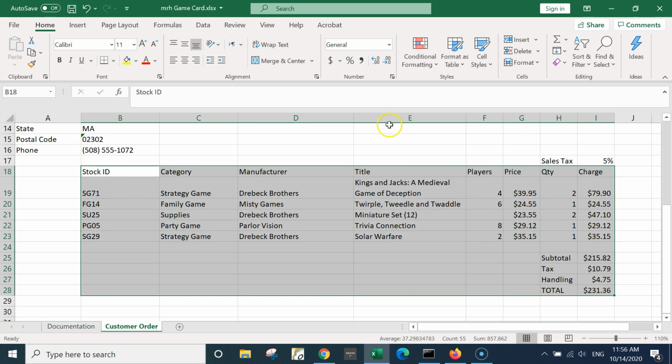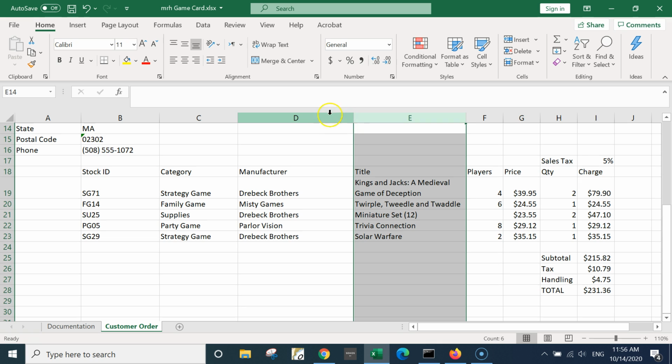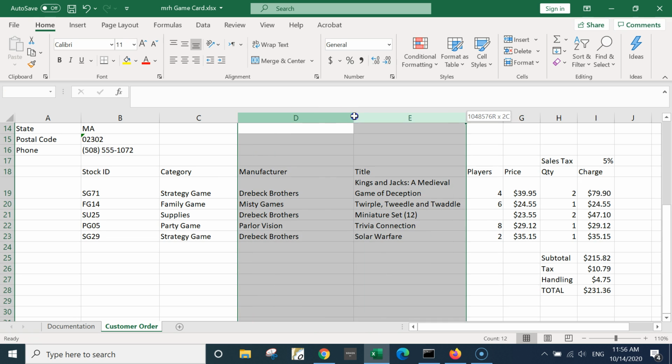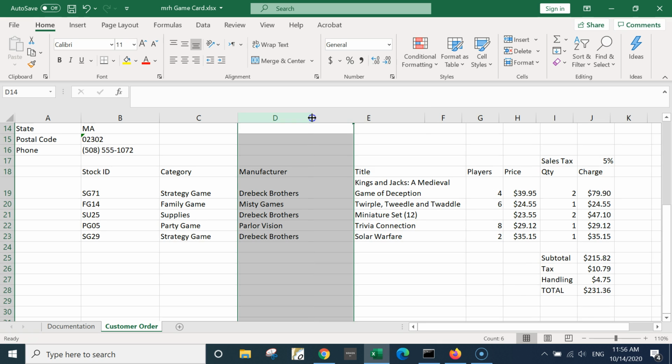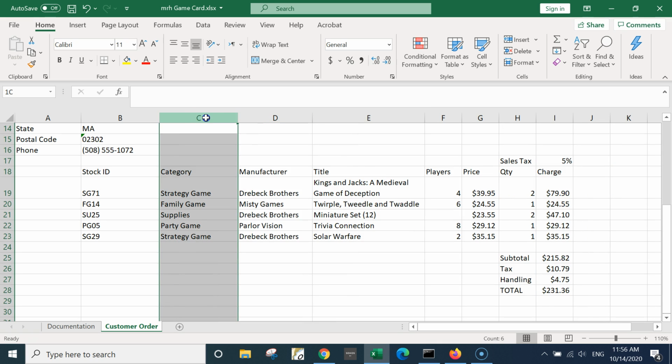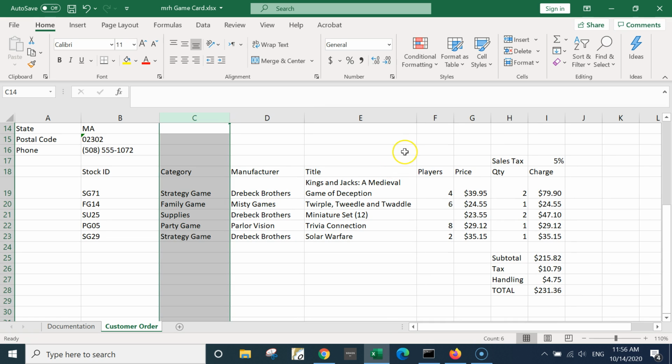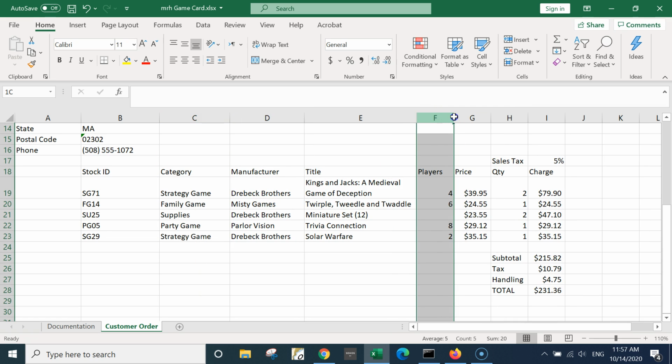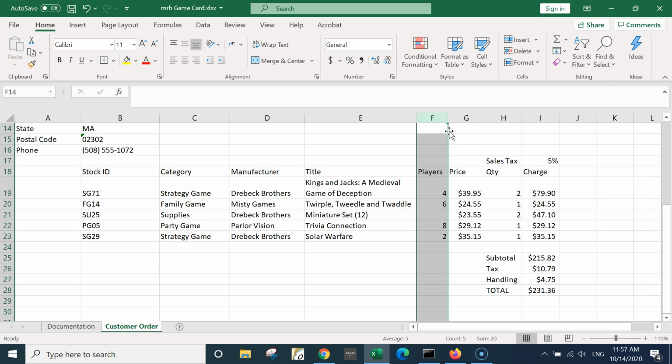And the way that you can change the width of these columns is by highlighting the column and getting a split cursor like that. And you can begin to push and pull things around. And quite honestly, the way this looks right now, it's probably just fine.